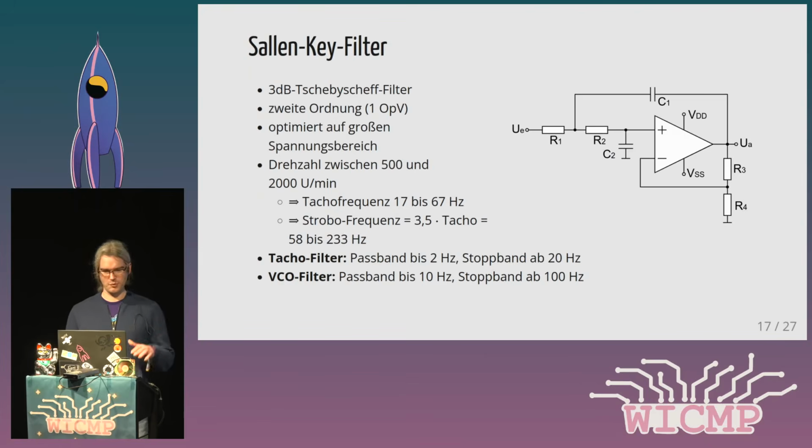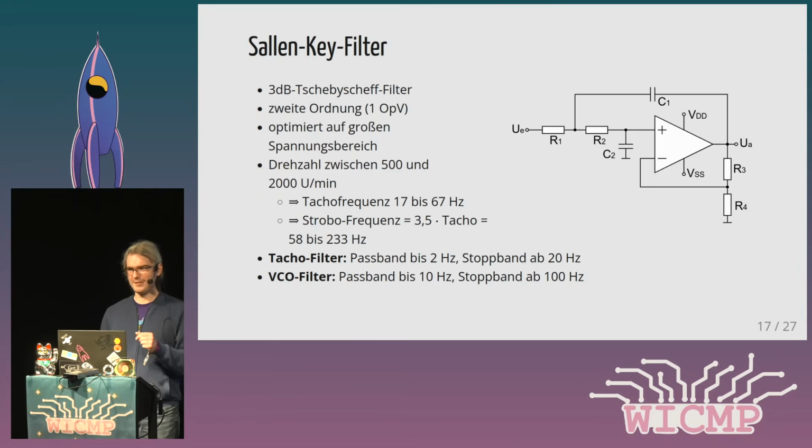First of all, I wanted to have a 3 decibel Chebyshev filter, meaning I don't want a flat curve. I want the frequency response to have a 3 decibel ripple, which in my case is not critical. Even more in my case, it was important that the filter flank rises really steeply. And so the 3 dB Chebyshev filter will give you the strongest version of what the filter designer can give you. In my case, I've optimized this to the largest voltage range because it gives you very nice values to work with.